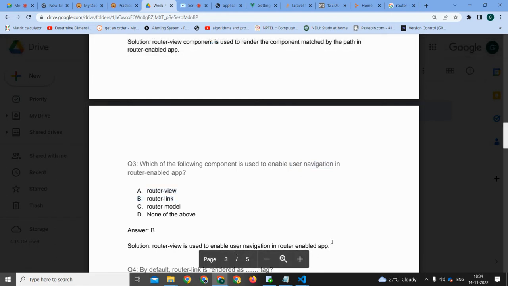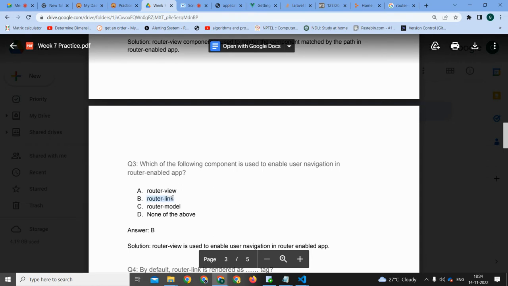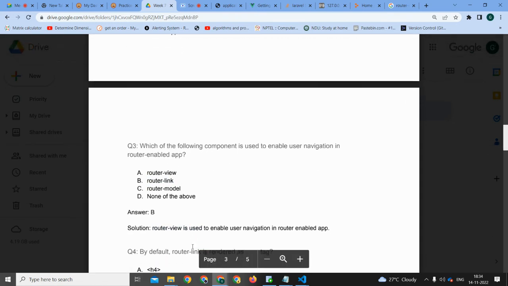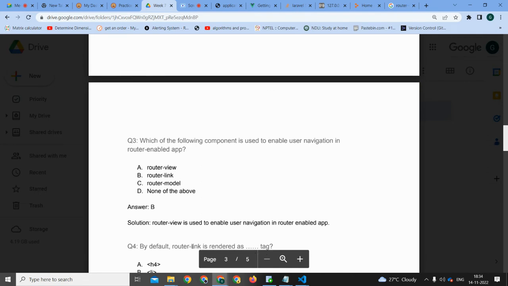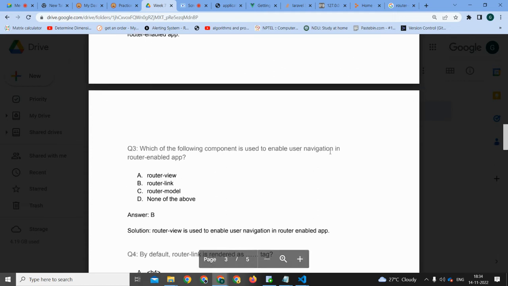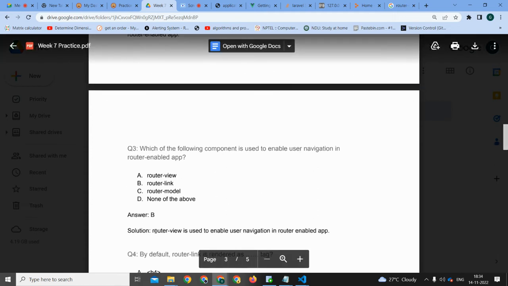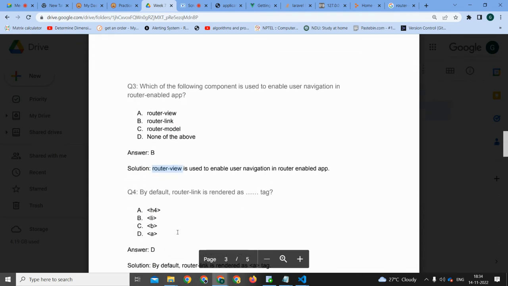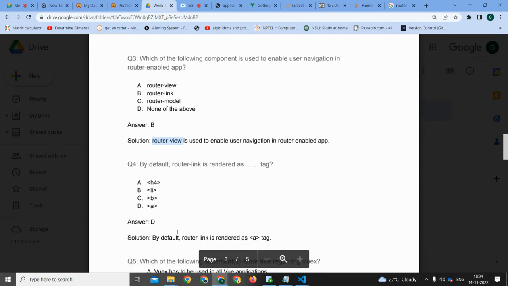But see, you're saying router link, and the solution they are saying router view. Is this wrong? See the question and the solution and the answer. I think it's a typo. Maybe. So this should be router link, right? Yeah. Okay, great.